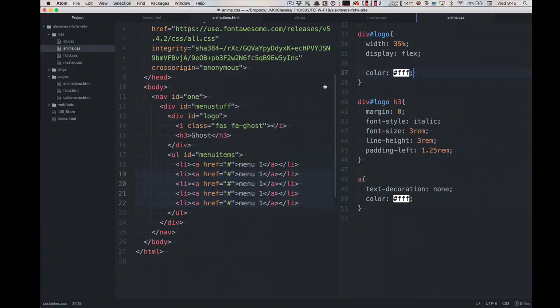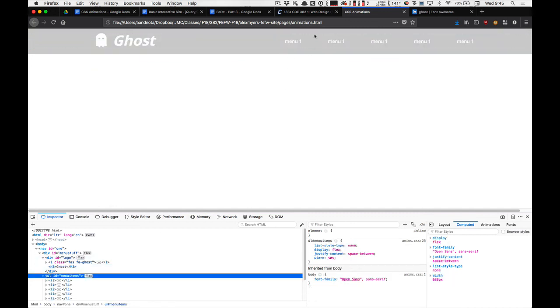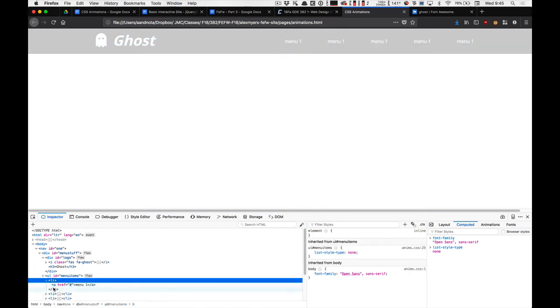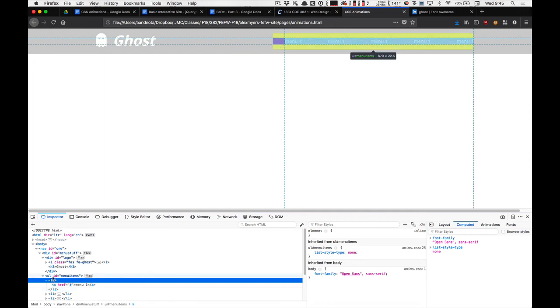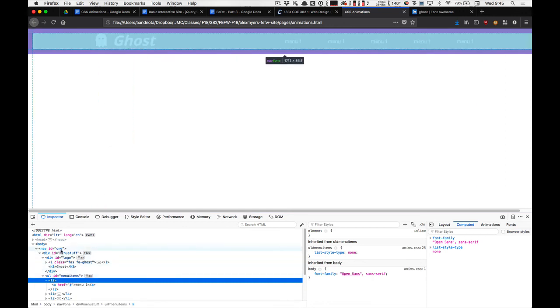So when we're doing this, I like to stick hovers in just as something to use on desktop design, and it's a nice visual indication that you're doing something. One of the things I like to do is have the whole menu area change. So if I look at my list element, you'll notice my list element is not very big. The dimensions of my list element are pretty small. The dimensions of my menu items are also pretty small. That's because I'm doing all of my padding on the overall menu, which is normally what you'd want to do.